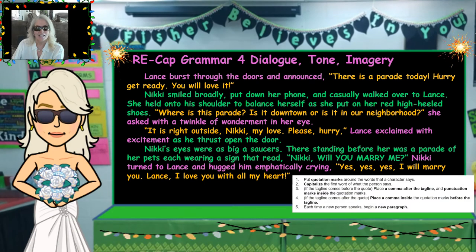And we looked at narrative writing, dialogue, tone, and imagery. And we learned that every time a new speaker talks, we change lines during our dialogue, and we indent. That we do not just put said, because said is dead, and that's too boring, but we want to make the person reading experience our text. So we do that by putting in this dialogue. The dialogue goes in quotes, and then who spoke. We have our tagline that can come before or after, and it's separated with a comma, before or after, unless there was that question or exclamation.